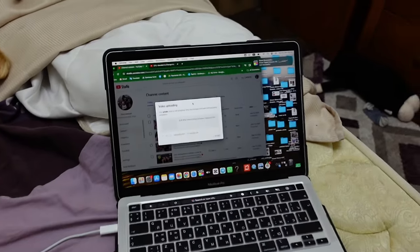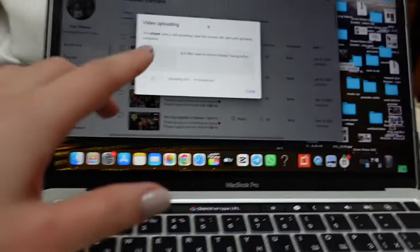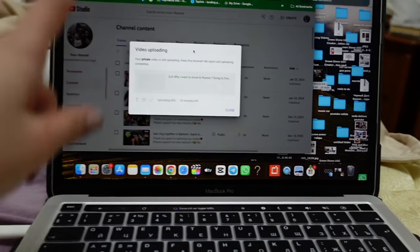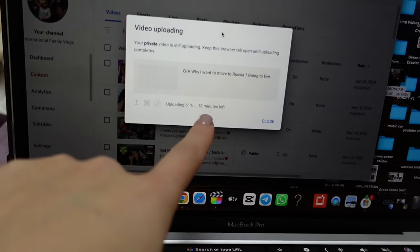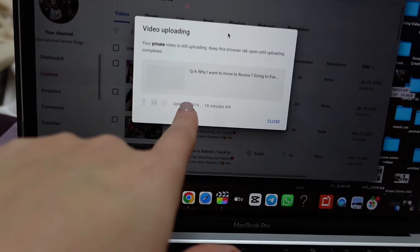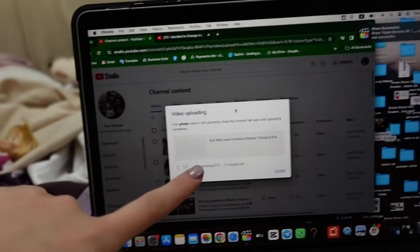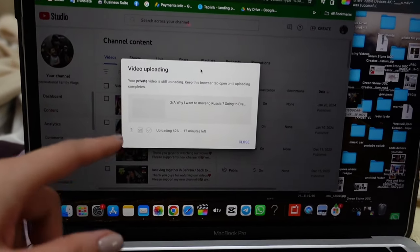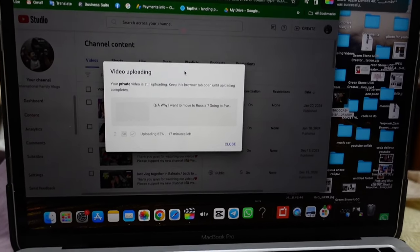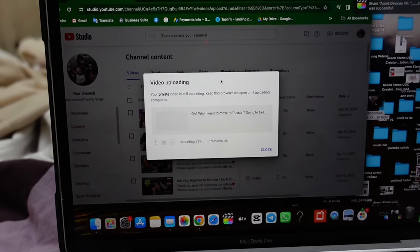I just finished loading this video and there's still 18 minutes left to upload. It takes so long because I shoot and edit in 4K - the maximum quality - so uploading always takes a lot of time, sometimes even one hour. Editing also takes a long time because sometimes I shoot on my phone and sometimes on my camera, so I need to arrange all files by timing, edit, and save. Saving is heavy too - files are usually two to three GB.